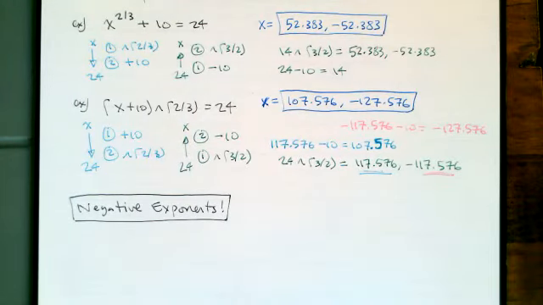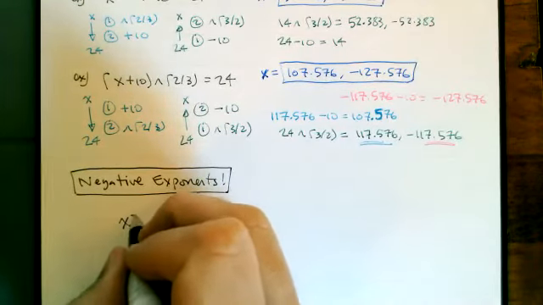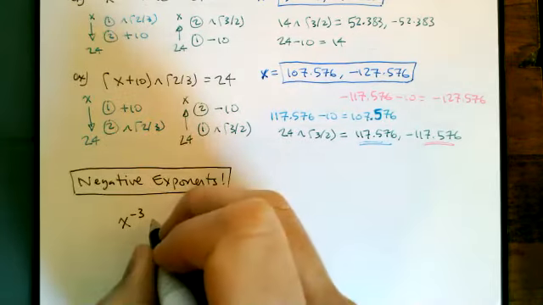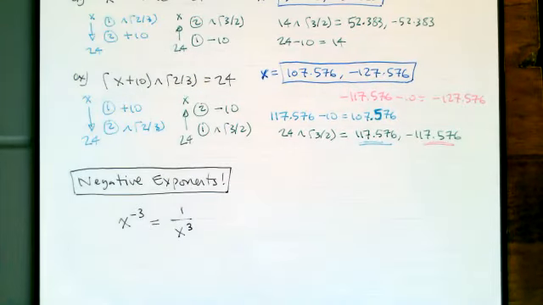So I'm going to start, since it's Friday, we're just going to go directly to the conclusion. We're just going to write down what to do with a negative exponent, and then we'll think about why that is as we do some problems. So if I see an expression or an equation that has an x to the -3 in it, what this means is 1 over x to the third. A negative exponent in the numerator is a positive exponent in the denominator.